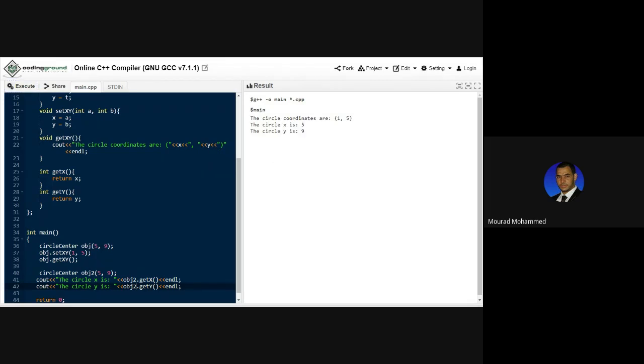Okay, here's 5 and 9, the 5 and 9 from here. If I modify those things here too, for example 777, execute. Here they are, 777. So the latest initialized value is going to be called here in the get x and get y methods.